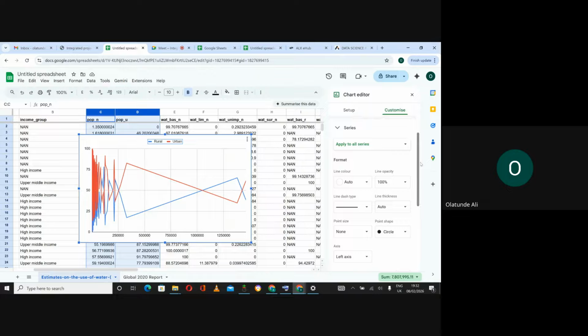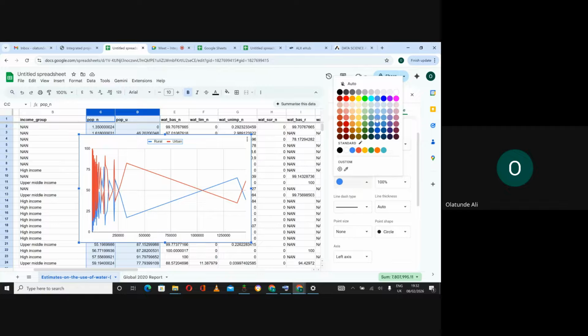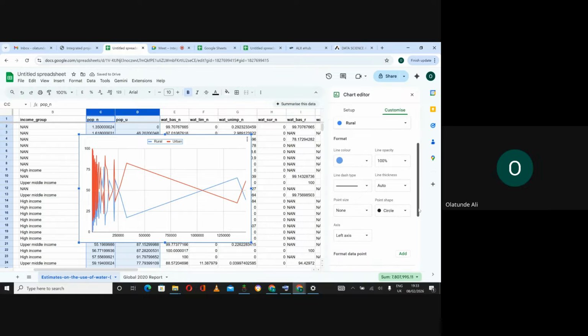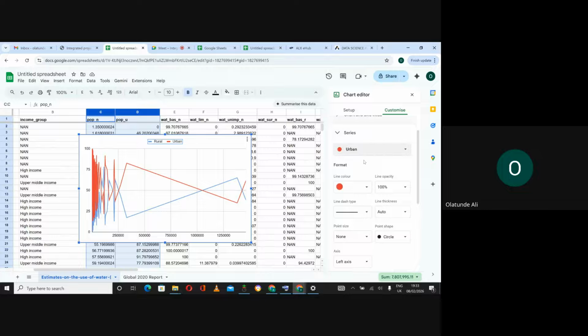But that's legend. Now, another thing we need to do is edit our series. Why are we editing our series? So we can change the colors of these things here. So if you come here, see rural is blue. So we can change the blue to a less colored blue, right? We can increase the thickness if you want. You can change it to this if you want, but that's not what is in our data set. It's normal, right? And then that's that. So let's change urban to black like they did for us. So you see that it has changed to black, just so it can look like what we have in our book.